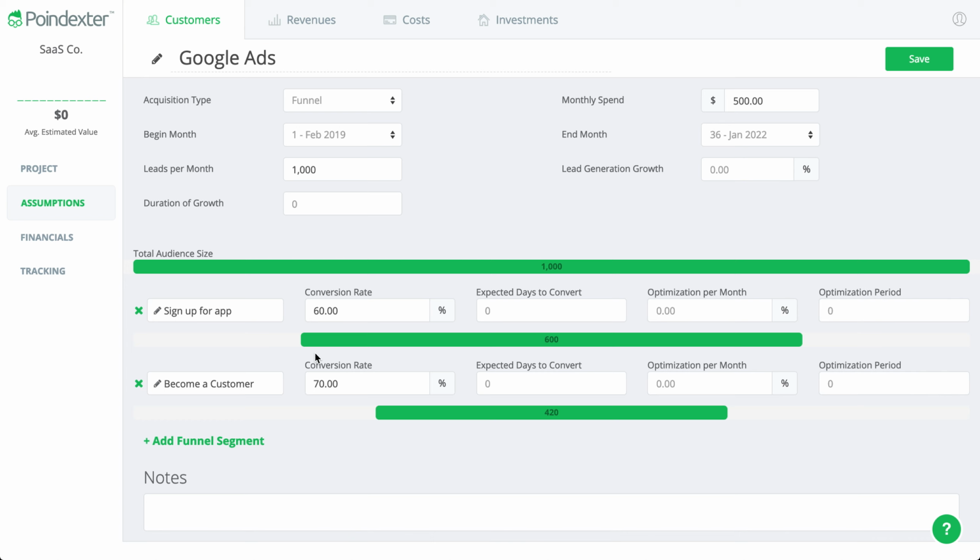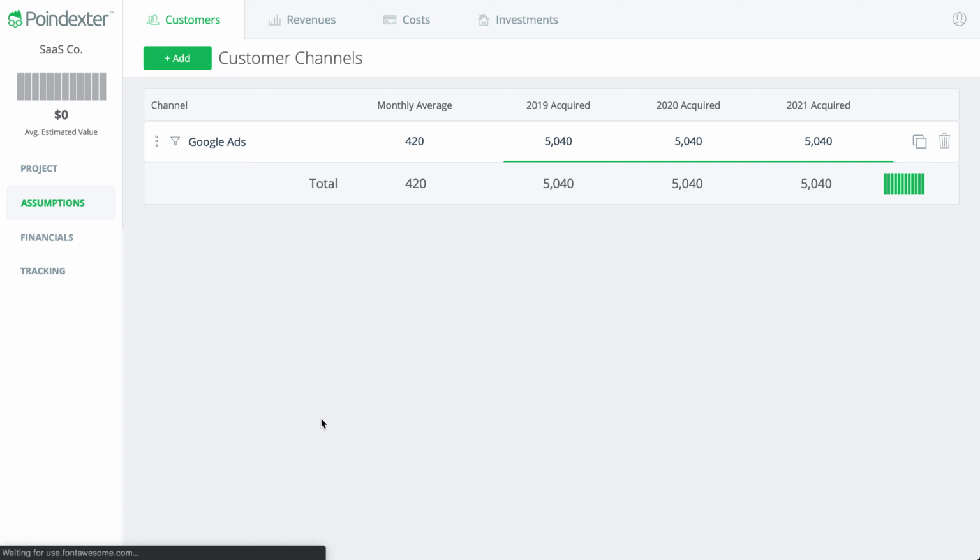This is going to be different for every business, depending upon your industry, your product you're selling, your sales cycle, your different channels. It really could be all over the map, but generally this is the process. So there's a multi-step conversion funnel taking place. Sometimes there might be days in between each step or not, but from a very basic level, this is like the minimum number of fields you need to input. And so we'll just save that out, and our 3-year Google ad that we're going to run, which I probably wouldn't recommend, is going to be forecast out for us automatically. Yeah, and it looks good.